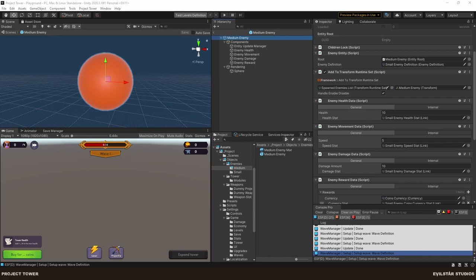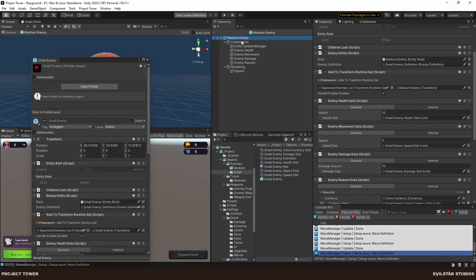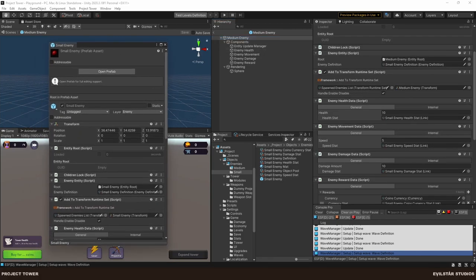And now actually let's start the timer. So the difference for the medium enemy is he's gonna be, let's do properties for this. So the medium enemy is gonna be slower. It's gonna have more health than the small enemy, but it's gonna be slower than the small enemy.